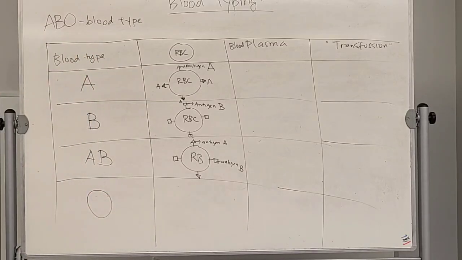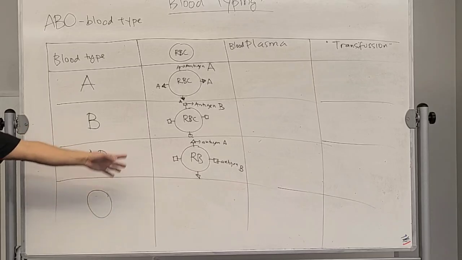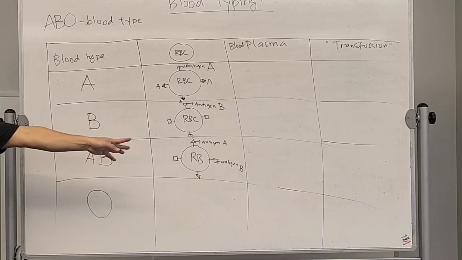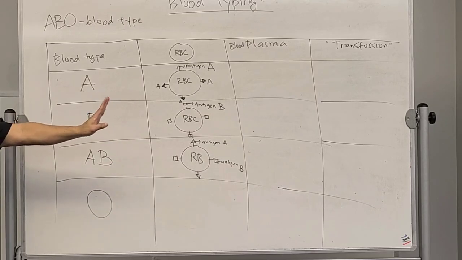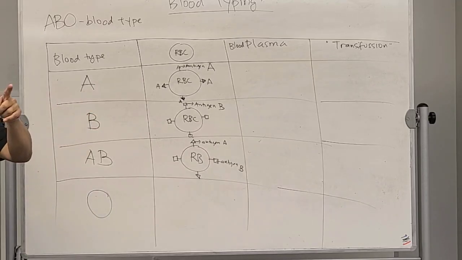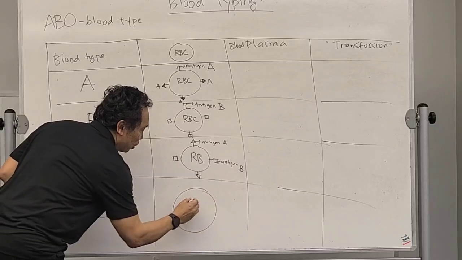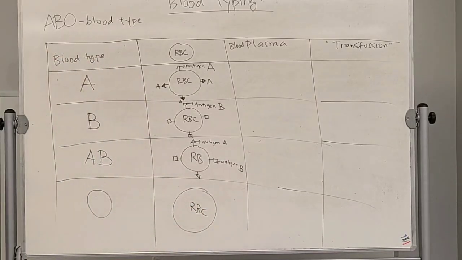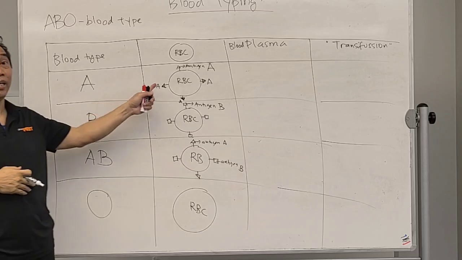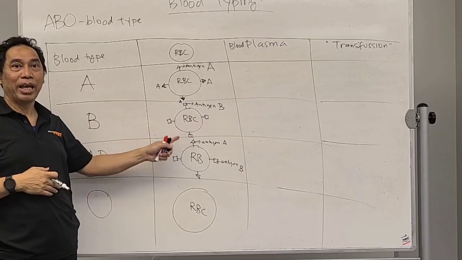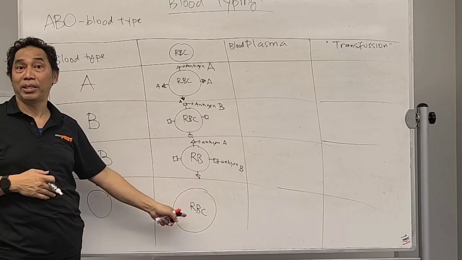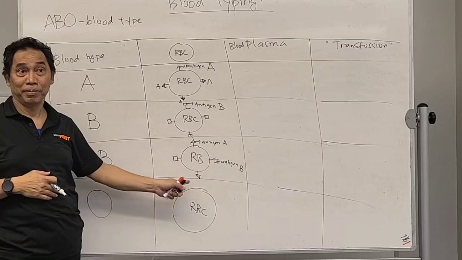Are you with me? Now, if you are O, if your blood type is O, what type of antigens will be carried in your red blood cell? Anybody? Sarah? If you are O blood type, what antigens will be on your blood, in your red blood cell? You only have two types of antigen, antigen A and B. Then no antigens. Your red blood cell just smooth like this. Can you follow this one first? This is the rule. Someone that have A blood type will carry antigen A. If you're B, then you carry antigen B. If you are AB, you carry both. If you are O, you don't have antigens on your red blood cell. Get it?